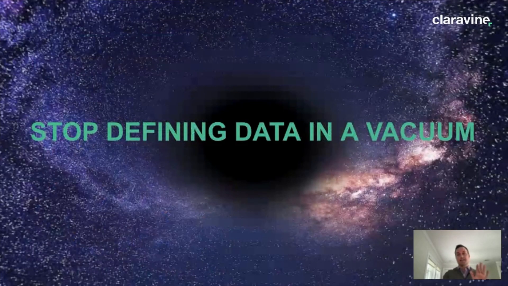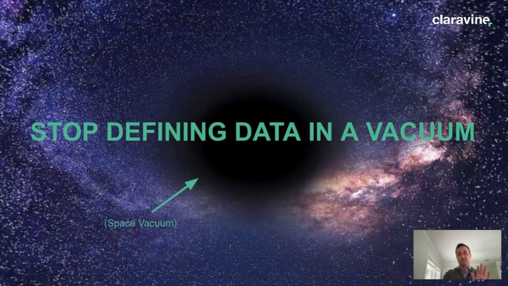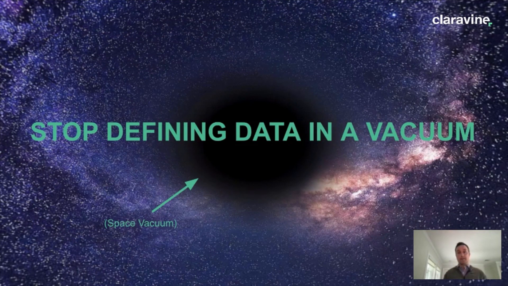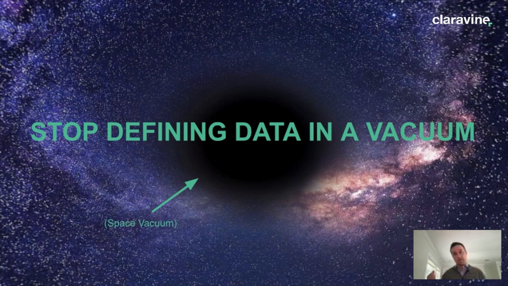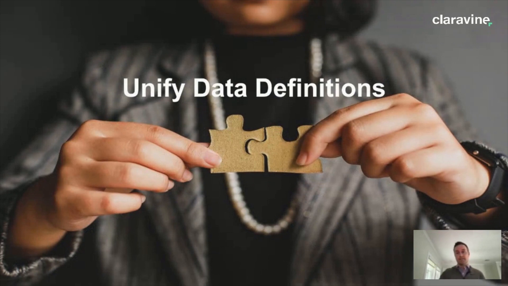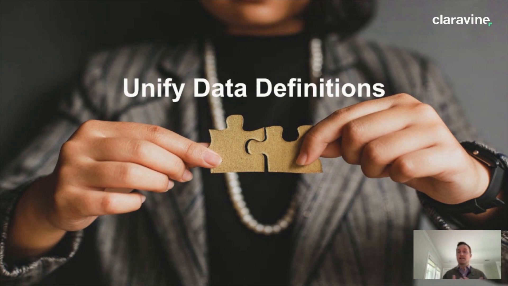Stop defining data in a vacuum. This is happening because data is built and leveraged in silos. You need to commit to this journey, making sure that all the constituents touching or needing the data have a say in how that data is mapped back and what they need to get out of this enterprise taxonomy. The second element is unified data definitions. When organizations start calling the same things by the same names — data elements like an ad unit, a channel, a campaign — it can change the organization overnight. Unify those data definitions and agree upon them across organizations to break down those silos.